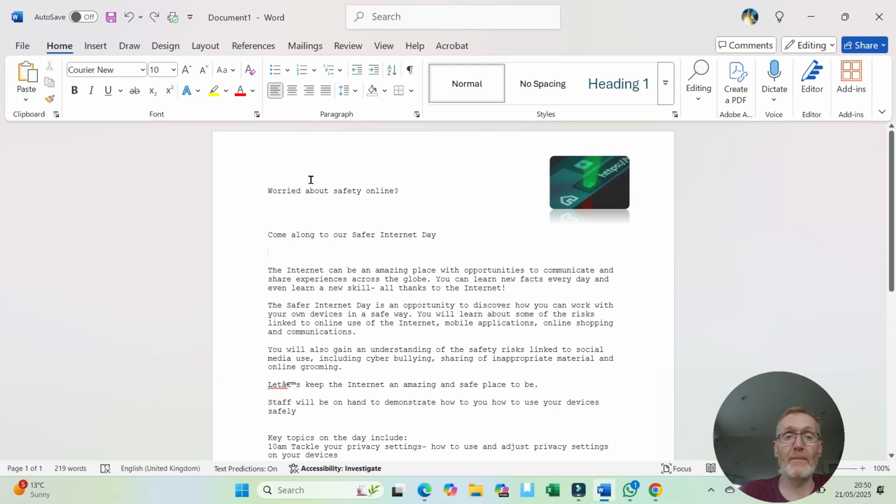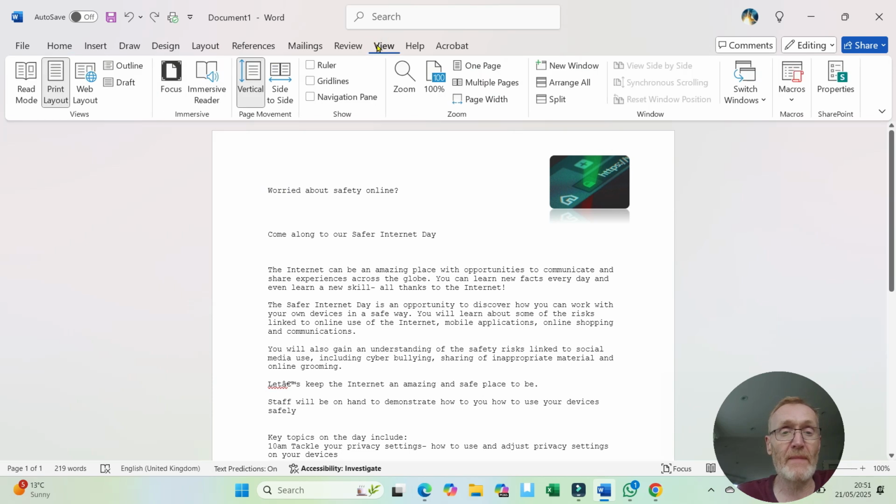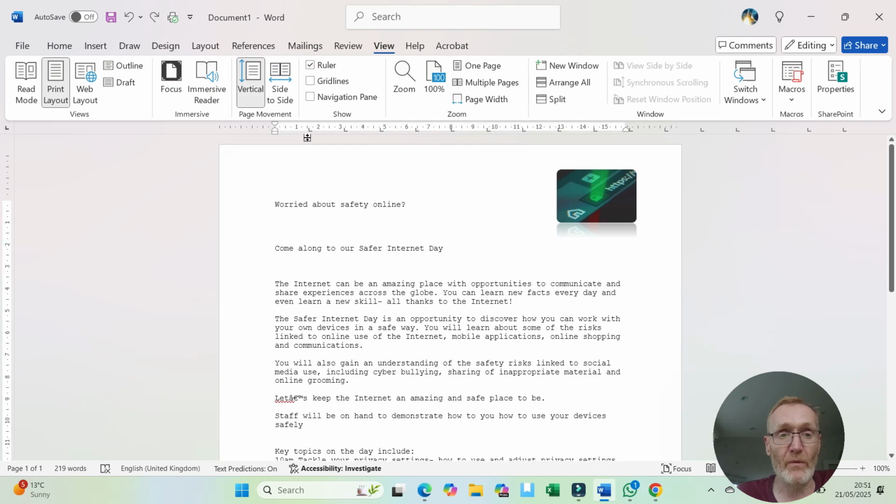Another thing that you might be asked to do is to sort out the specific margins. So we need to make sure that we don't alter these ones, because these are the indents. So if I move that, it moves the indents along, and that's not what we want to do.